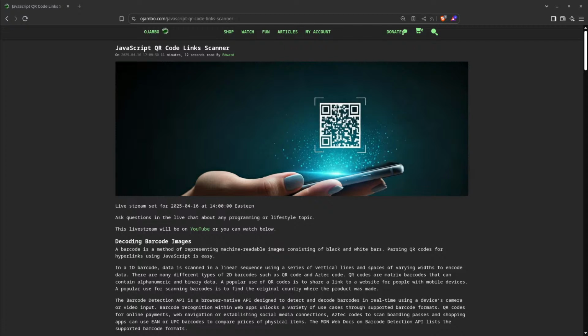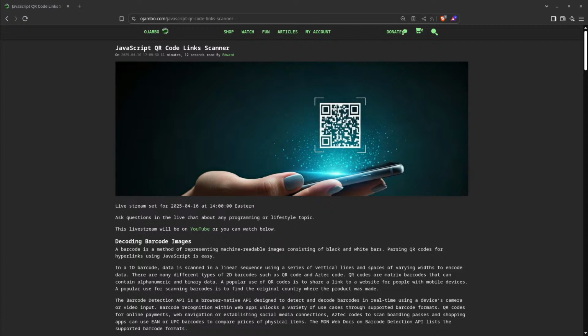So what we're going to do is, last time all we did was decode a whole bunch of barcodes. This API comes with 13 of the most popular barcodes, so you can detect them. But the problem is, yes, we can detect them, but we need to do something with them. So in this tutorial, we're going to look for links, and then we're going to create something where maybe a pop-up will come up, an alert or a confirmation box dialog, and when the person says yes, it will open the link. So that's what we're going to do in this tutorial.